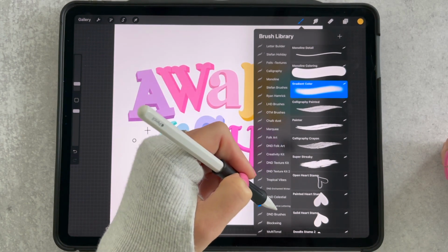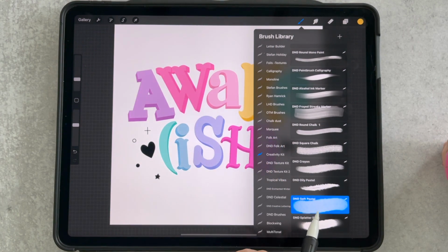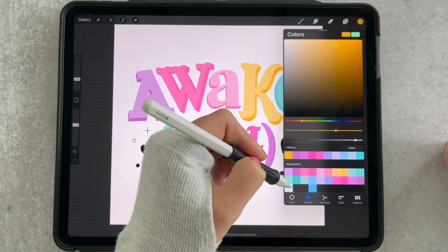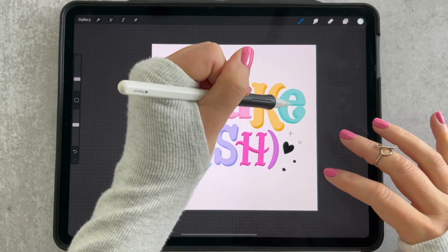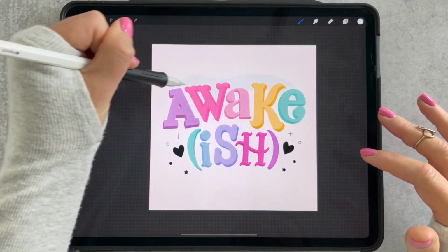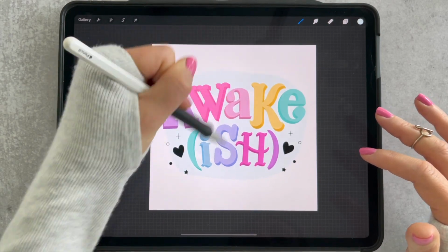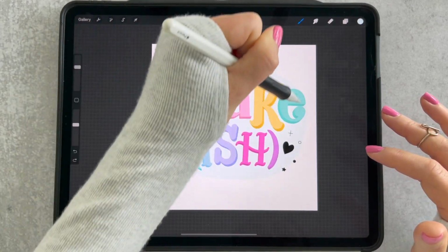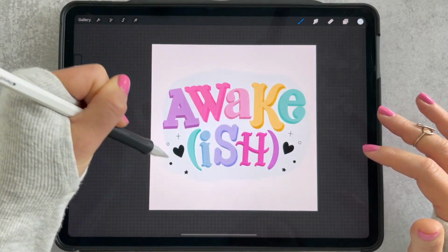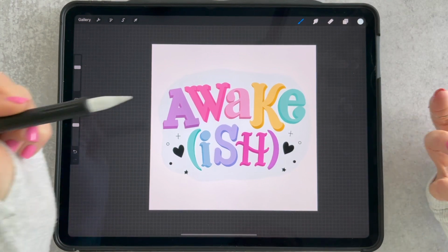So in the creativity kit, I used this soft pastel brush right here, and that's what I did for my background because it's got a really fun texture to it. And then I used a really light blue. I made it a big size and then very imperfectly drew just kind of a blob behind my lettering. And this just kind of helps it to pop in just a super simple way to add interest. All right, and it's really light. So what I wanted to do is make it a little bolder.